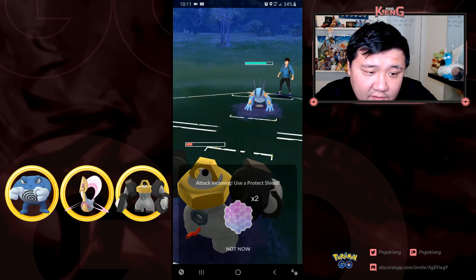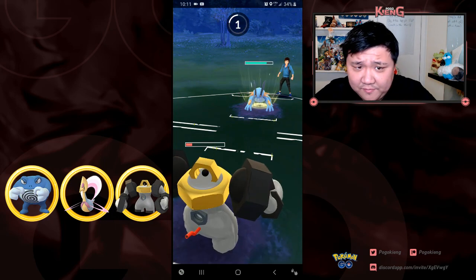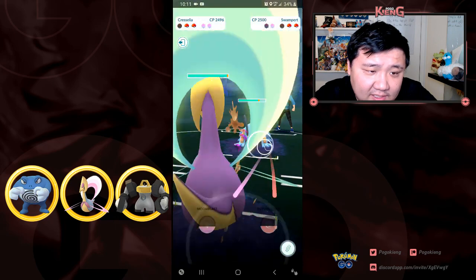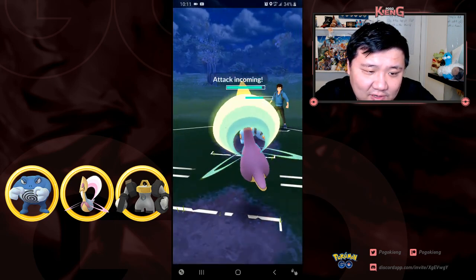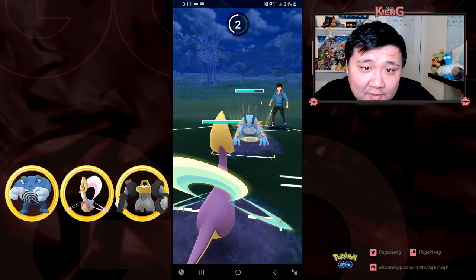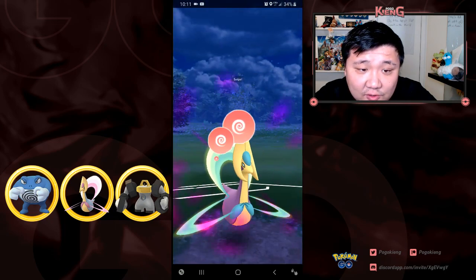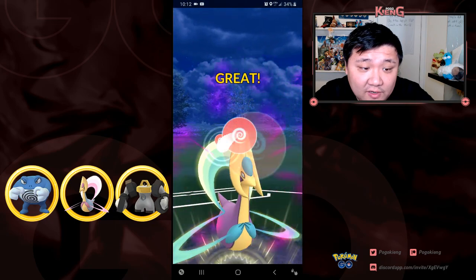Okay, it was actually one off, and that kind of cost me. So miscounting on my part. So I'm expecting a Registeel in the back. This is why I went into Cresselia. I'm not sure that's actually the right call. Nice Earthquake by my opponent. Totally caught me off guard.